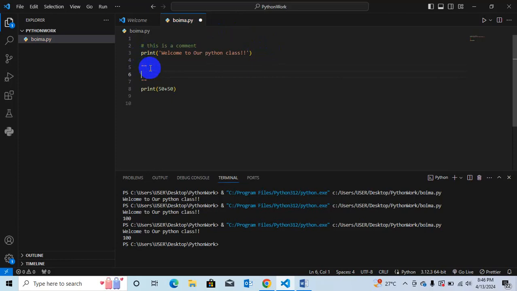You use double quotes three times, and you come here like this. So there's the multi-line comment.